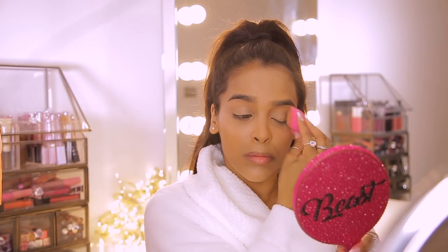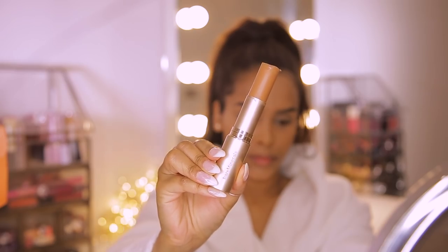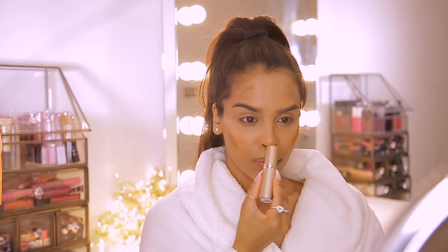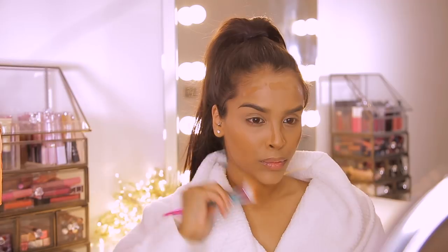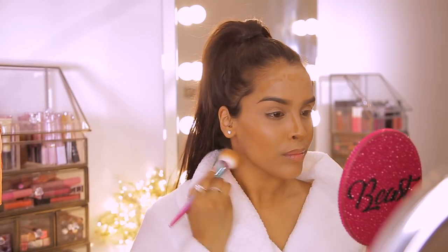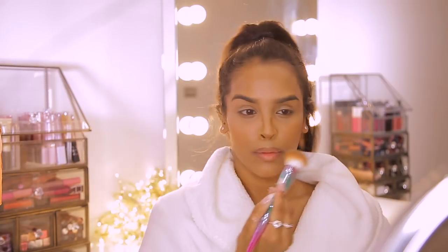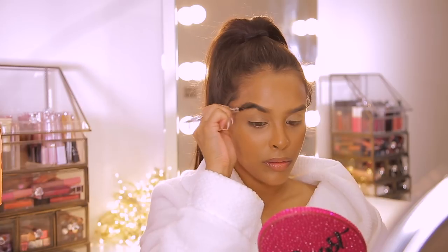I also take the concealer on the tops of my eyelids to get rid of that shadow and create a blank canvas. Once I'm done beauty blendering, I'm going to use my Bare Minerals foundation stick in a bronzy shade — I believe it's Almond — in a warmer tone about two shades darker, just to warm up my face and bring my natural skin tone back after the highlight. I love to cream bronze as opposed to powder bronze. I like to put the base of that cream down first because I prefer working with creams and liquids.